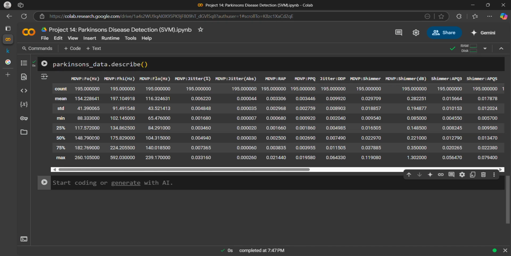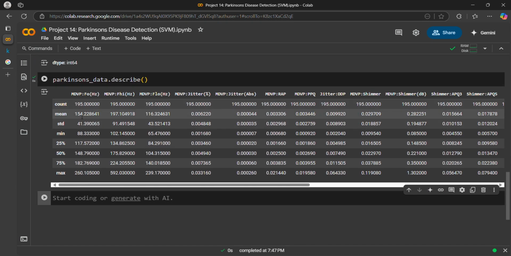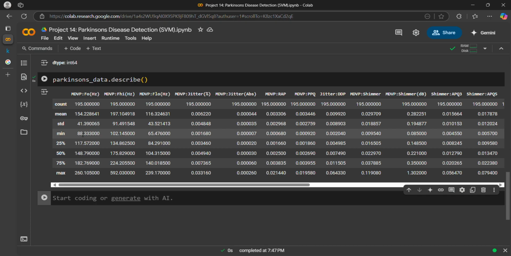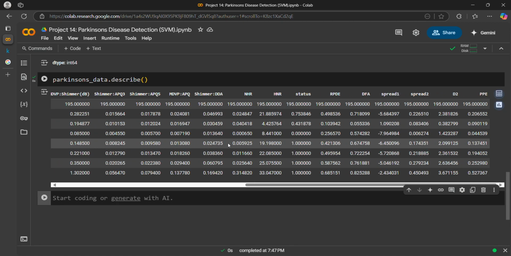It will tell all the statistical measures, like the mean of the first column MDVP is 154, and 25% of the values of the first column are less than 117.57, 50% of the values are less than 148.79, and 75% of the values are less than 182.769, and so on, where the minimum value is 88.33. That is great. You can study all this for the other columns as well.